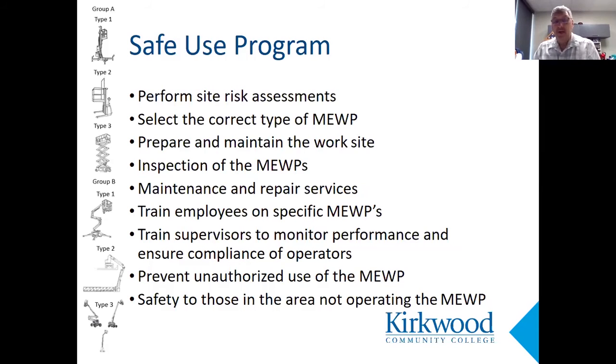Safety to those in the area not operating the MEWP, that is huge. Not everybody's going to be on there, but things do drop from these platforms. Platforms move very quickly at times, erratically, meaning that the operator knows the way they're moving, but people on the ground don't. So people on the ground need to know what's going on. Put cones out, get people away. Again, this all needs to be in your training. This all needs to be talked about.